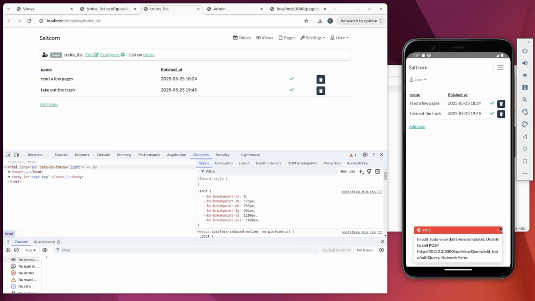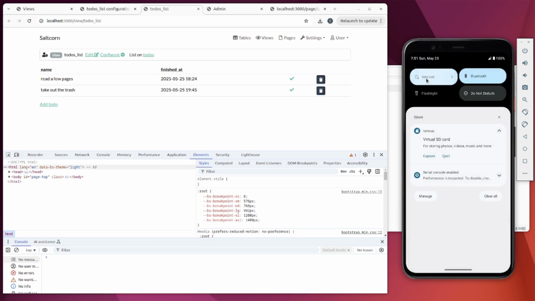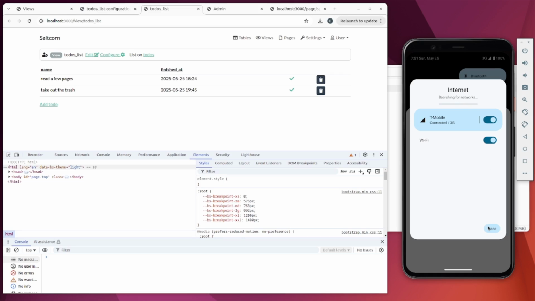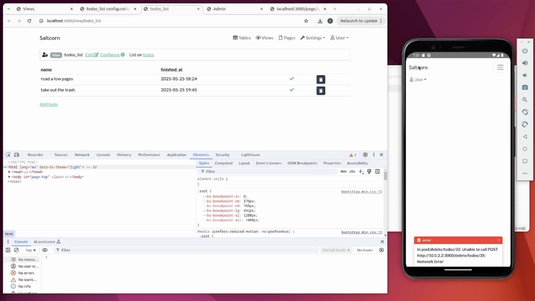We're getting an error or we're trying to delete something. So we're stuck right now without our server data. When we activate the connection again, we are back in our normal online mode.